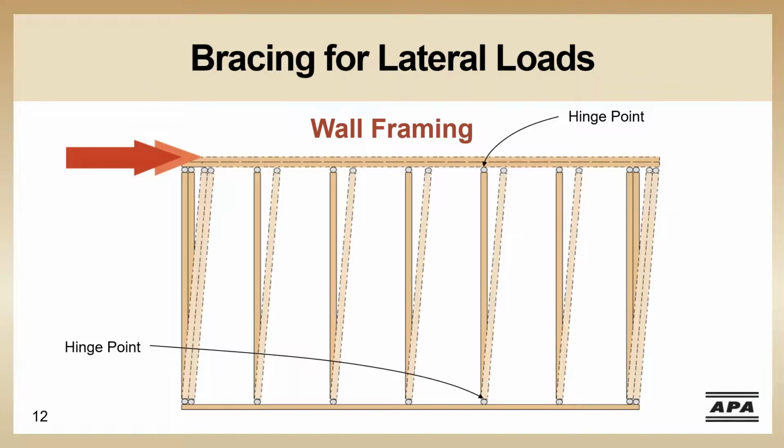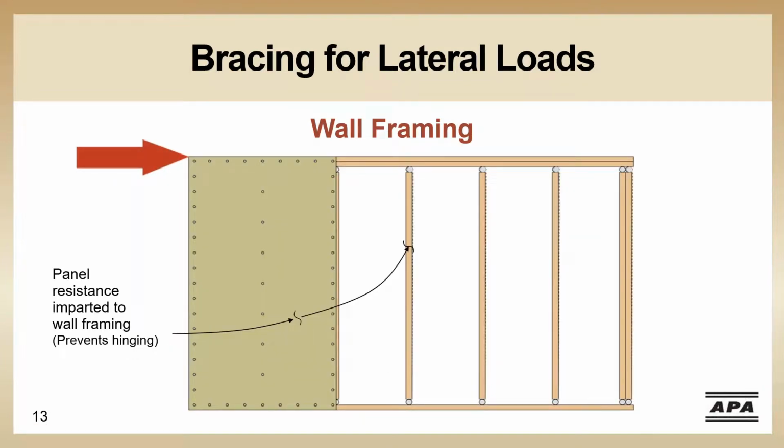By using structural wall sheathing, such as OSB and plywood on our walls, and tying roof, wall, floor, and foundation systems together, it most certainly is. Studs by themselves have very little racking resistance. When a load is applied to a wall, the nail joints between the studs and plates act like hinges. The use of OSB or plywood panels attached to the wall framing adds rigidity and enables the wall to resist lateral forces. This is how wall bracing and shear walls work to resist the lateral loads caused by wind and seismic events.